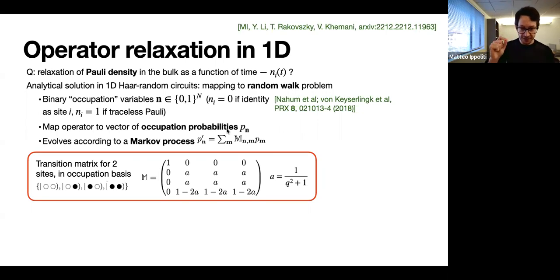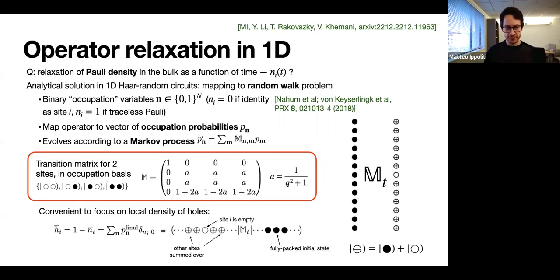So the building block of this, for two sites being hit by some random unitary gate, is this transition matrix, where you can see that the identity state is invariant, as it should be, just by conjugation by unitary, it leaves the identity invariant. And then any traceless Pauli has equal likelihood of ending up in any other traceless Pauli. And that gives you some fraction of identity-Pauli, some fraction of Pauli-identity, and some fraction of Pauli-Pauli, which are given by this number here, 1/5 for qubits, for instance.